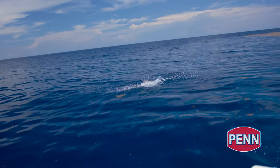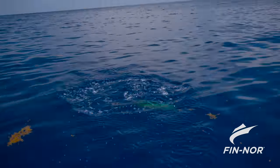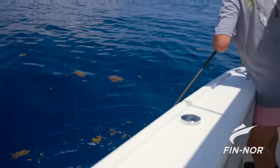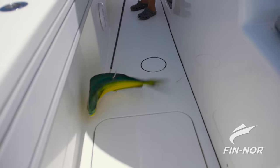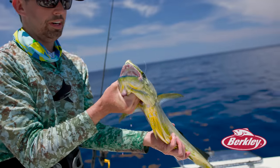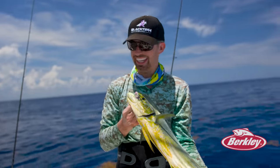Oh my gosh, a hundred mahi. Straight up. Oh my god. Woo! Look at that mahi. Definitely a keeper. Look at that Berkley Gulp right in his mouth. Look at that. Choked it. Dinner tonight, triple tail and mahi.